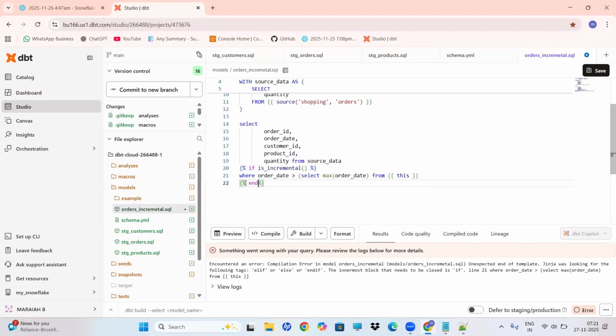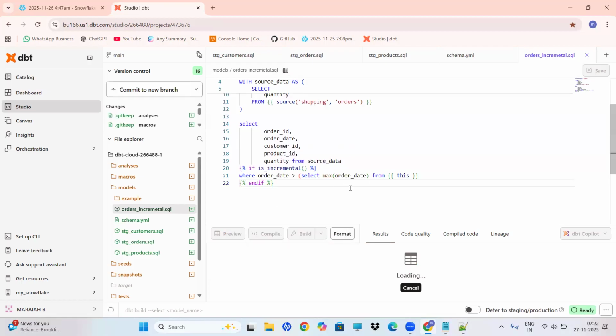See what is the error we can see. Unexpected in the template, Jinja was looking for the following tags: if or else or endif. So we need to give the percentage, convert the percentage. This is the Jinja template. So save it. Again check for preview.